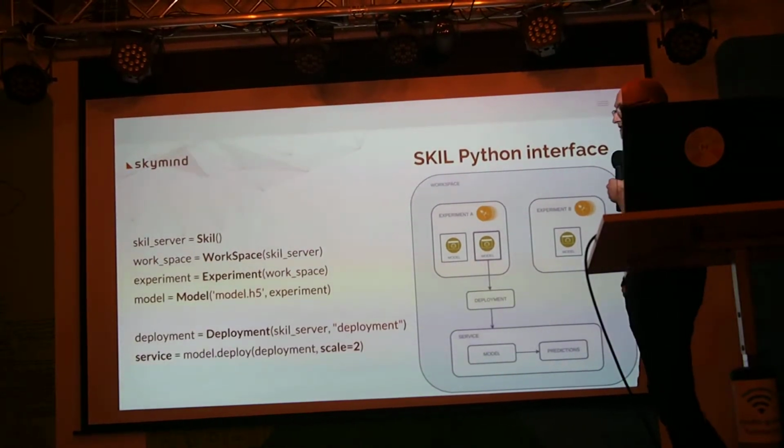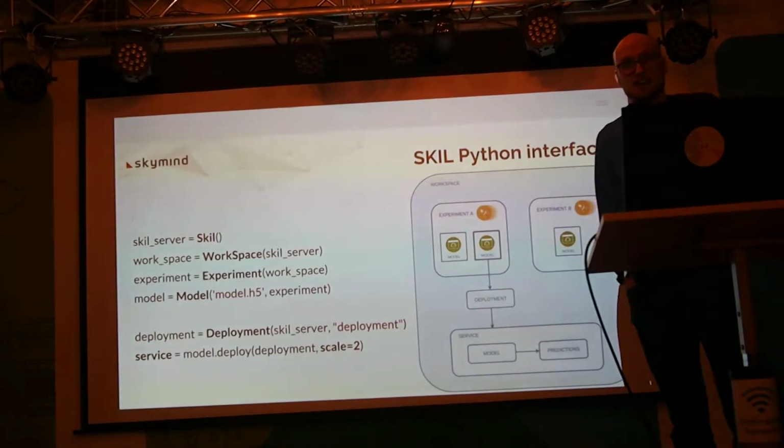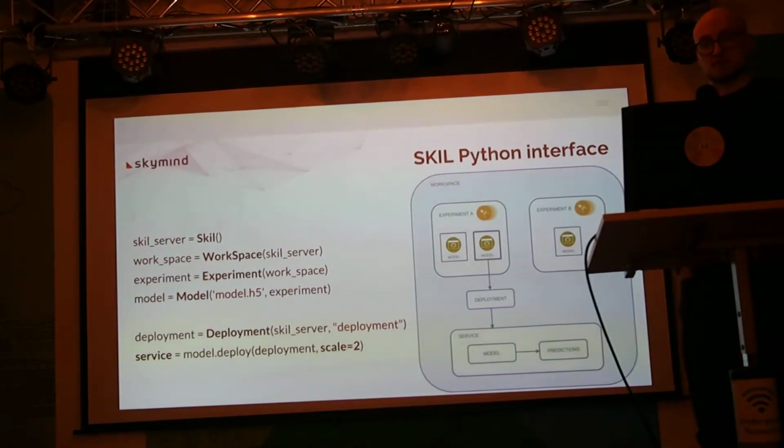And once you have a model within an experiment that you think is good, you can just deploy it, right? And a deployed model is, by definition, a service, and from the service you can get predictions, right? And if you follow the story I just laid out, then you can also read the Python code that comes with it.